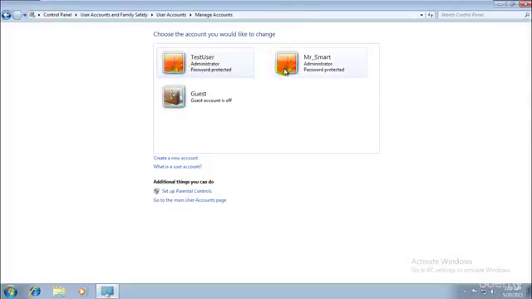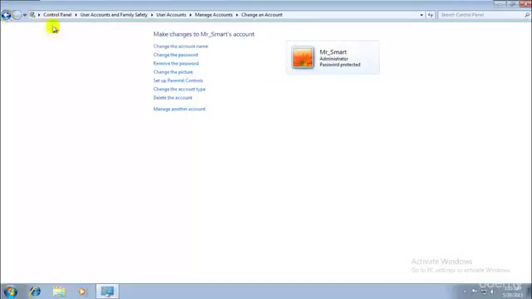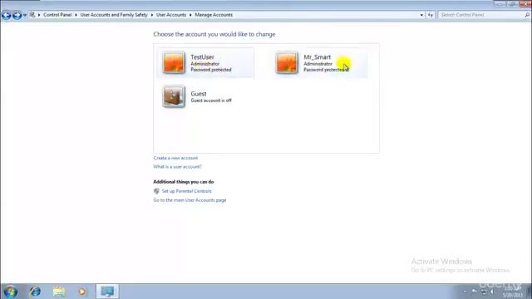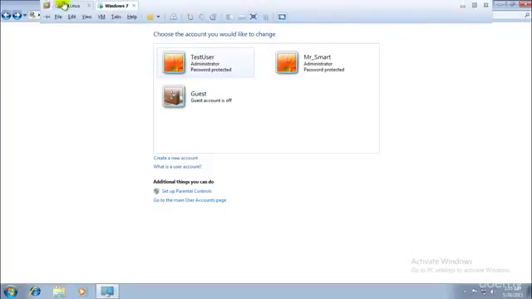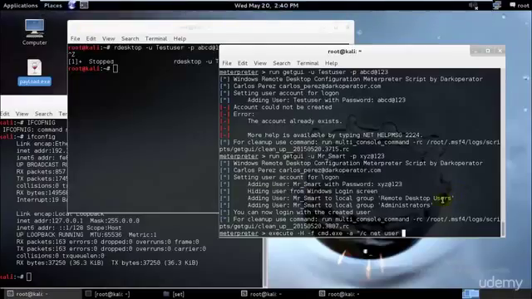But if you create another account, access that, and do whatever you want, such as gathering information, gathering data, or hijacking all the data from the remote computer, and after that, if you want, you can even delete this specific account, and then the person will not even know that another account was created. He won't even be able to guess that. So if you want to delete, you can just type net user, and the username would be Mr_smart, I believe that is the name. Okay, Mr_smart, /delete, and I'll hit enter.